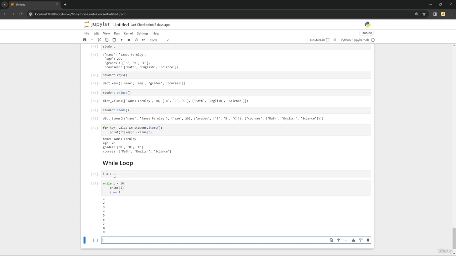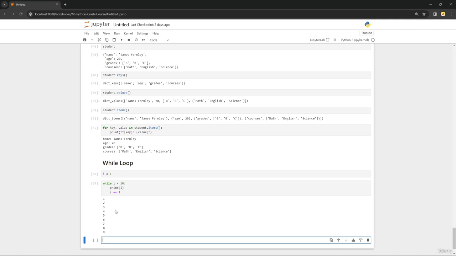So to start with, i was equal to 1, so it printed 1. And then we went through and incremented by 1, so i became 2. The program looped again, as i is still less than 10, so we printed out 2, and then incremented again, so i became 3. And this process then repeats until we get to our final increment of 9 to 10. At this point, when i is now 10, when we come to evaluate our condition here of is i less than 10, it'll return False, as i is no longer less than 10, so the loop stops.